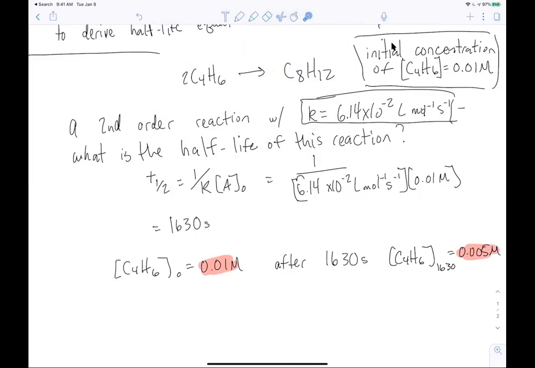So for second order reactions, this is something I guess is not necessarily not obvious, but for second order reactions, this value of A sub O matters. So if this concentration here was much higher, let's say it was 10 molar or something, the half-life is going to be different, right? It's going to be a shorter half-life because we see that A sub O is inside of the half-life expression here. So let's say this is the first half-life.